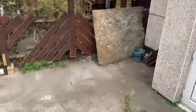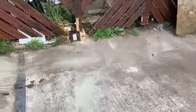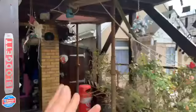Ladies and gentlemen, the watchtower is being held up by two axles. Nothing's holding it this side. Nothing. Nothing there. So it's health and safety. The whole watchtower is being held up by one, two, axles, look, along there.